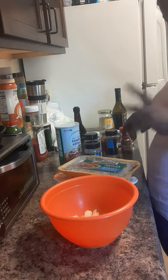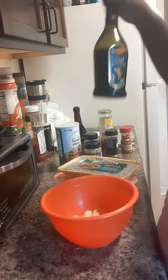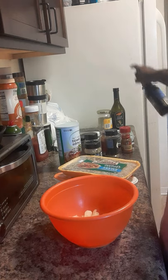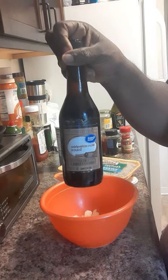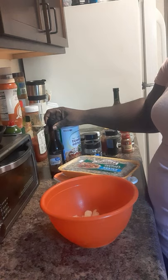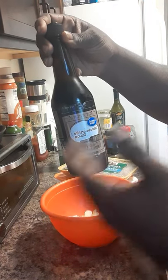I'm gonna check it and make sure it's okay for me to add in there so it won't have any weird smell or anything. Here I'm gonna put some Worcestershire sauce, that's to go with my Brussels sprouts. They pronounce it Worcestershire. Some people pronounce it Rishiker-shire sauce.